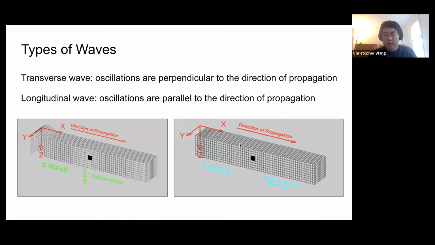On the other hand, if we look at the P waves of an earthquake, this is a longitudinal wave. You notice that the oscillations happen in the same direction as propagation. You'll have the parts that compress and then come back, and these little elements will move forward and back, forward and back, whereas here they go up and down, up and down. So this might be a bit harder to visualize, because you might think more of a transverse wave when you think of a wave, but these longitudinal waves are also waves.